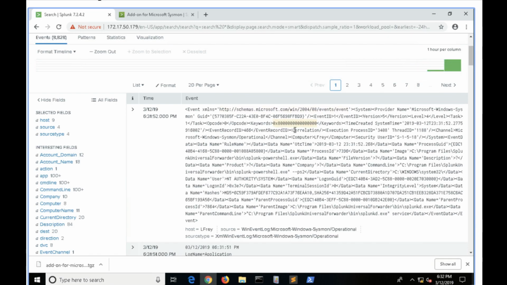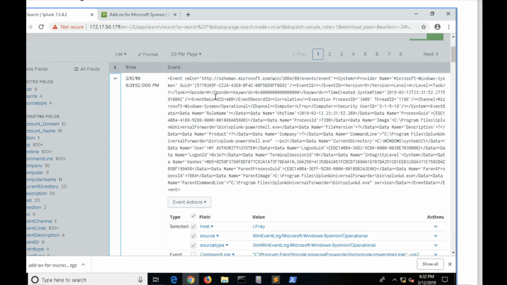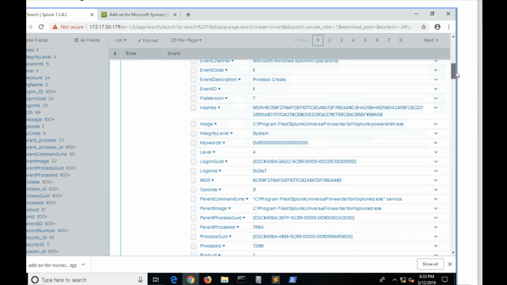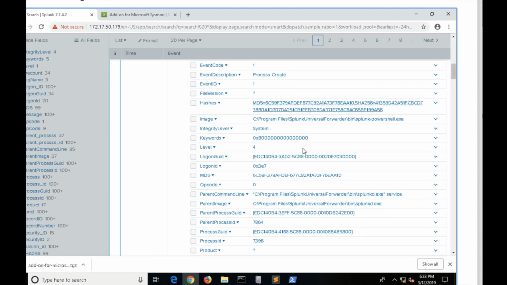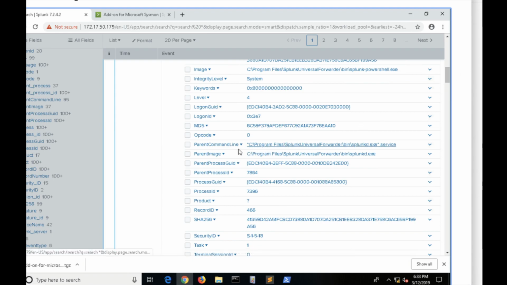I just threw in an application, so by default, Splunk didn't really know how to parse this Sysmon information. Just now that I got that in, if you just click on this arrow next to any of these events, this large chunk of stuff, that's the raw XML data that Splunk forwarder is sending over to the Splunk server itself. And that's everything in that Windows event log. So Splunk should be pretty good with this app about parsing all of this and actually pulling everything out. So that means everything is pulled into its separate field where you can actually then run queries against that. Command line and even some of this parent information will be extremely useful.